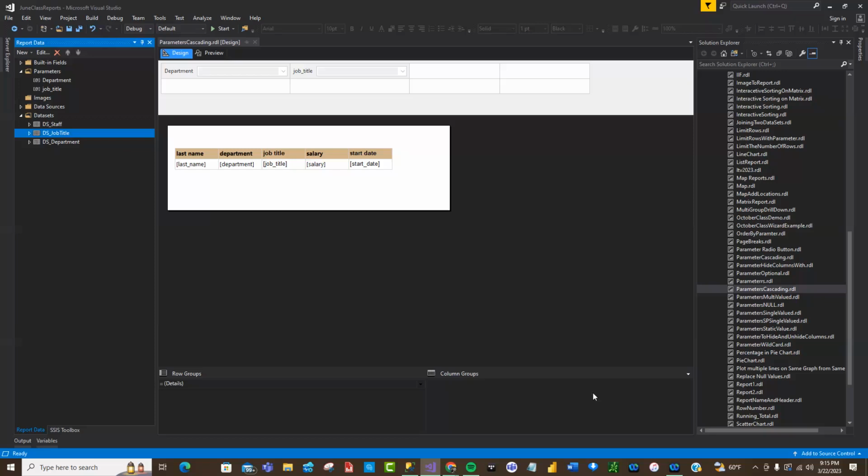But if you change it to Florida, it would be like Sarasota, Miami, Tampa. It wouldn't be the same. You wouldn't get Montgomery in Florida, right? Exactly. It'll change up. That's a cascading parameter. You've seen them before on websites. You just didn't pay attention to it. I'm just showing you how to do it in SSRS.